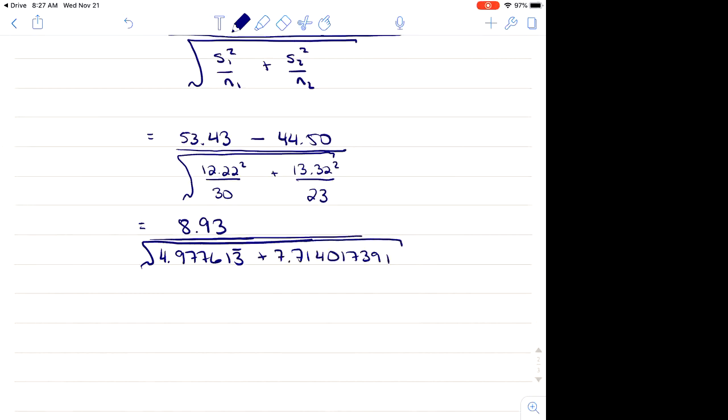You want to keep all your decimal places. Often what's happened in the solutions, if you're looking at those practice problems, because I program those solutions in R, it knows all the decimal places, even if it's only showing a couple. So sometimes if you're getting close to the same answer, but not quite, and you've rounded, then that's probably why. So plus recall 1, and then square root that.